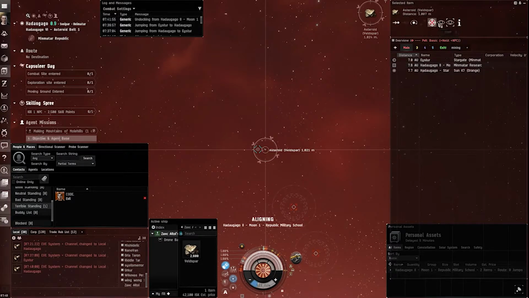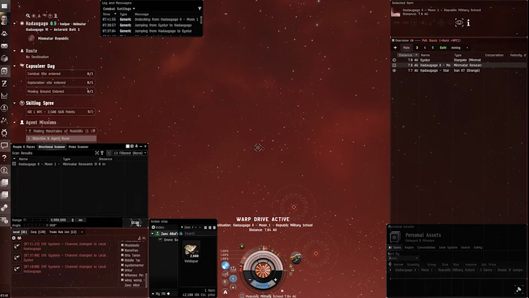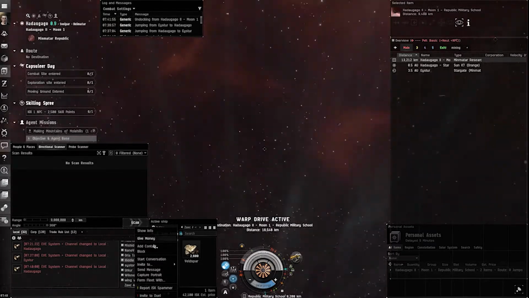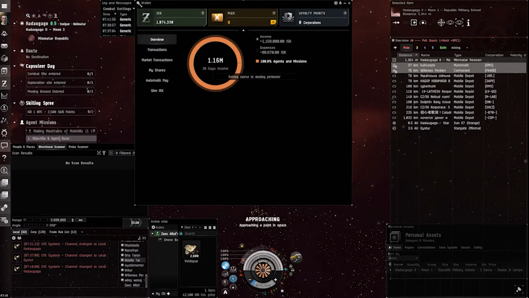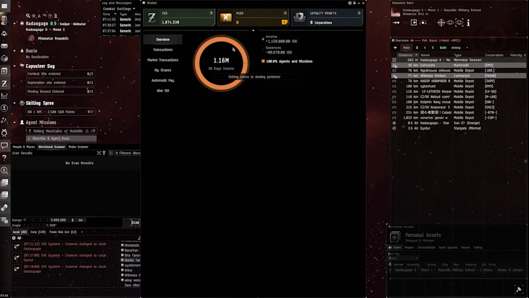Warping. This is the most boring part of any journey, just seeing a ship fly. Or the most satisfactory part. And let's just give random Bodo money. Yeah, rich. I'll be richer by the end of this. I swear to God.